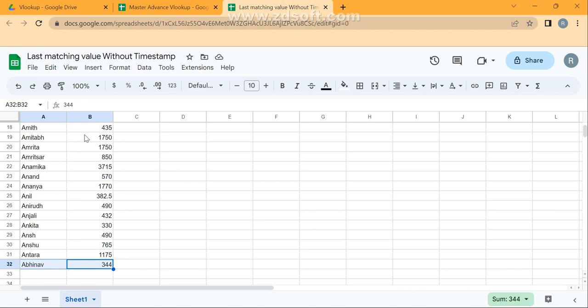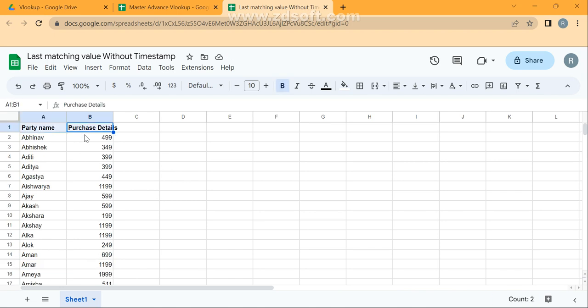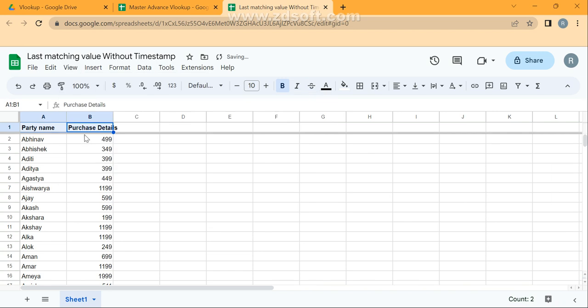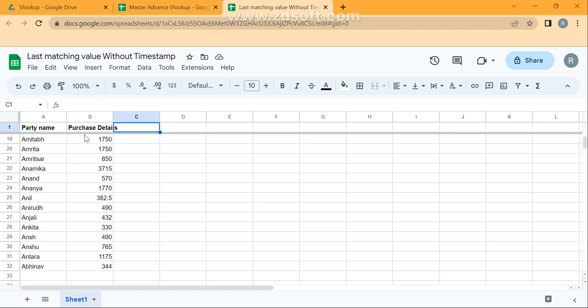There is no date range to control the ascending or descending order. In that case, we can also find it out with the query formula as well as the IF formula. Here we need to apply a little bit of logical statement, and it will be very simple to get this value. Let me just start it.